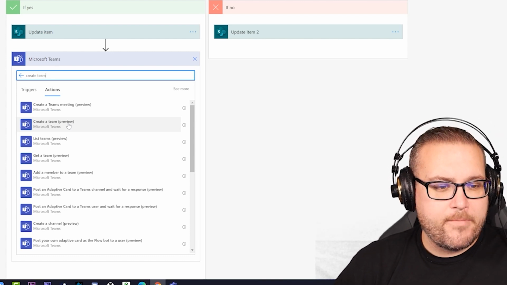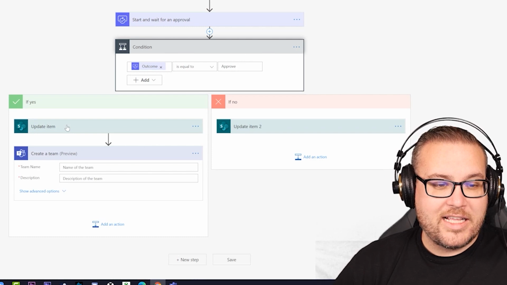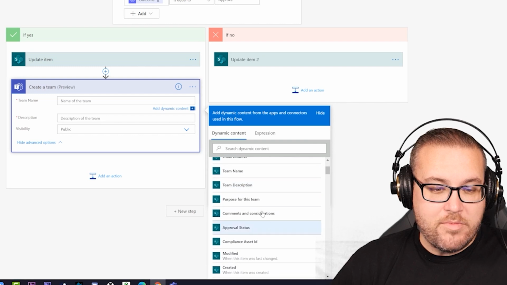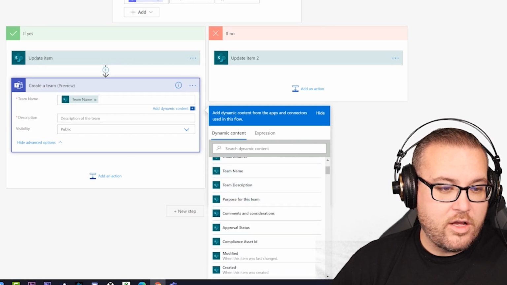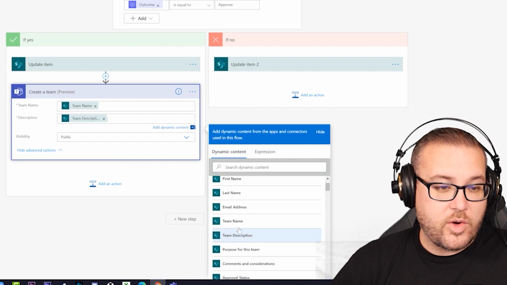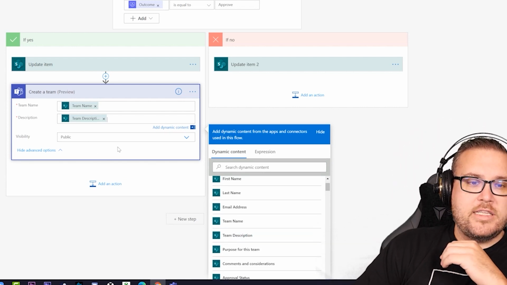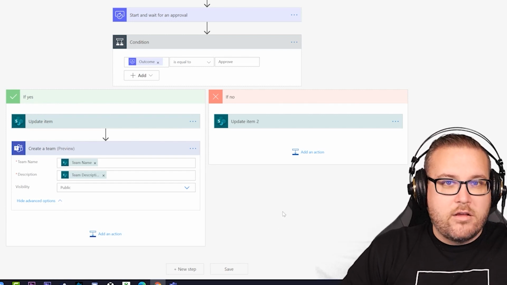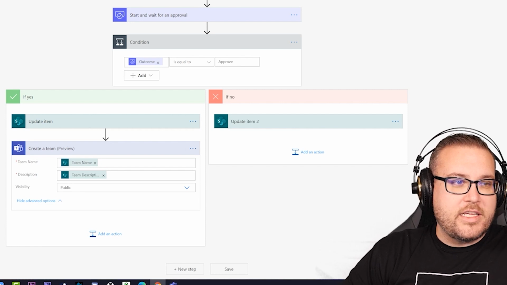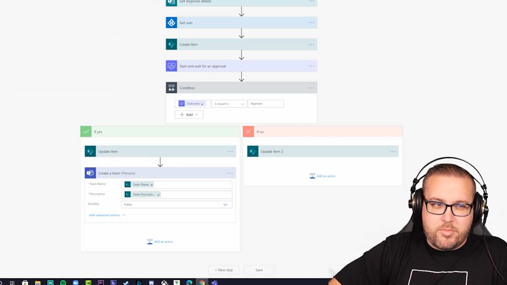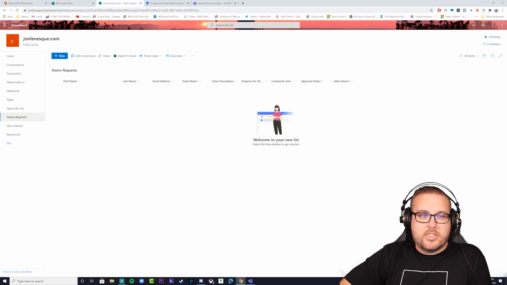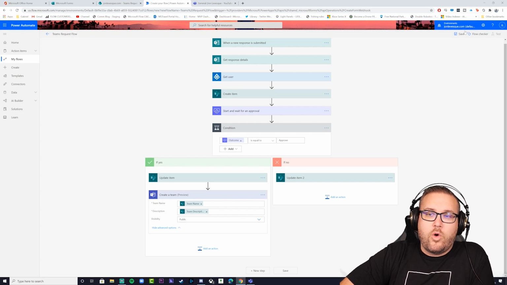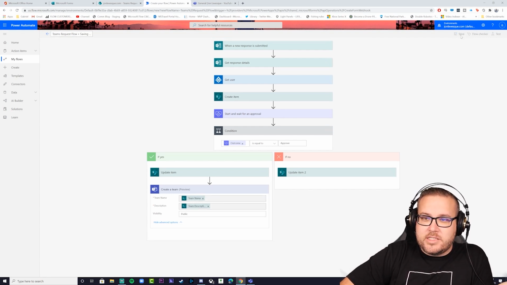They're just for testing. And so with that in mind, let's go ahead and click on in, and we can see that we have a few fields here. And so it asks us for the team name, which we have right here. And then our description, we also have right here. And then the visibility of that team, we will go ahead and make public, right? Look at that. Simple as that. What we've done is we've created a form that allows us to provision it. We've created a SharePoint list to hold the information. And then we created a flow that's actually going to make a team. So all that's left to do is test it out. Let's save it.